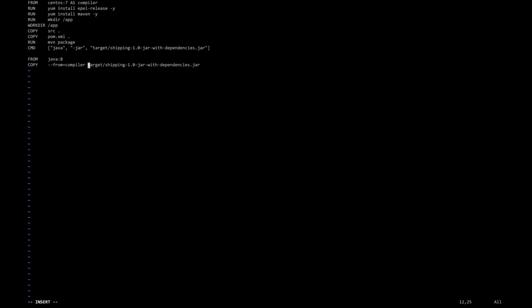You copy from there this particular file and you copy to here, let's say shipping.jar file. Now you're going to run that, not run, CMD. So it's actually going to be java -jar shipping.jar file.